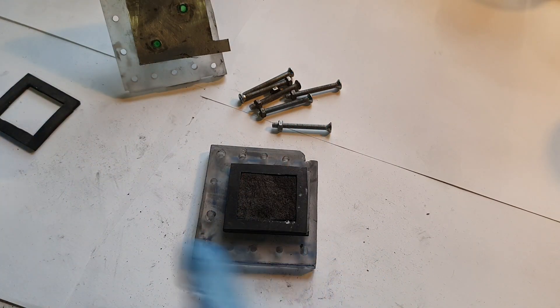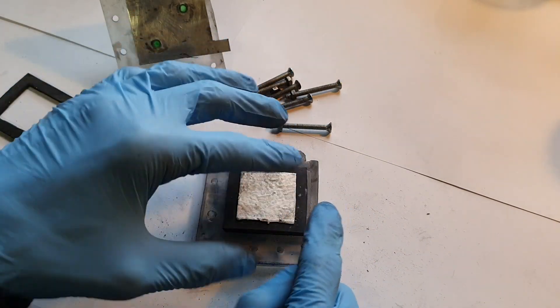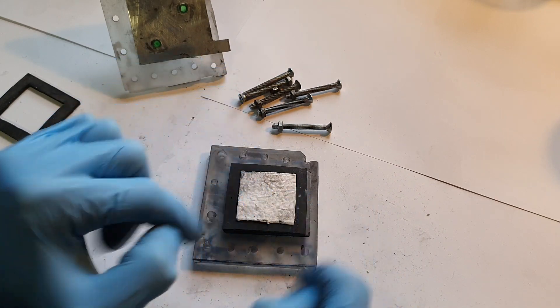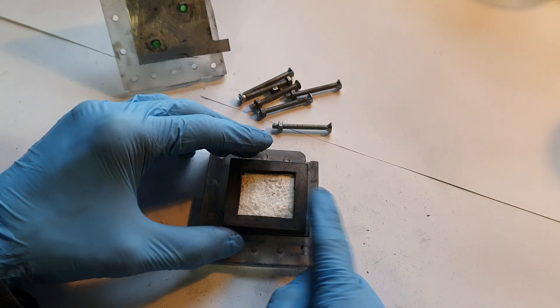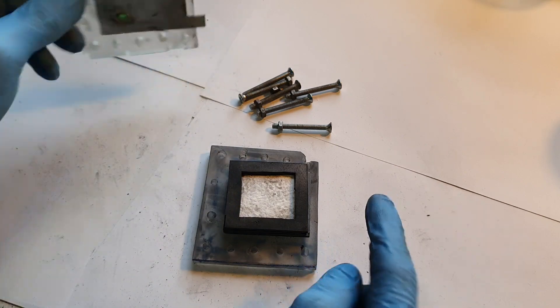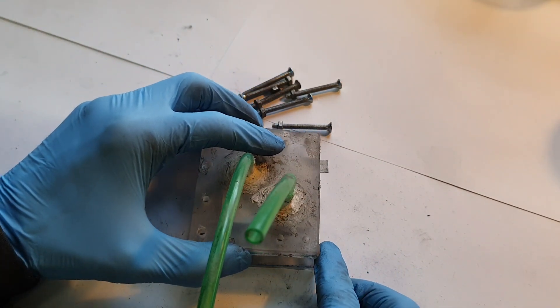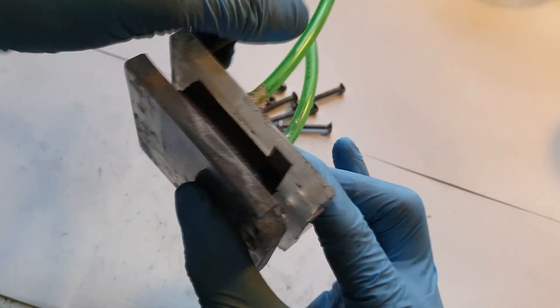On the top I put a high-density glass fiber separator. You also need to make sure that this separator covers the entire section so that you don't get any gaps. On the top I add another neoprene rubber, and that's it — then I put the negative electrode on. It's actually a really very simple semi-flow zinc bromide cell. In the end you just need to screw everything together.